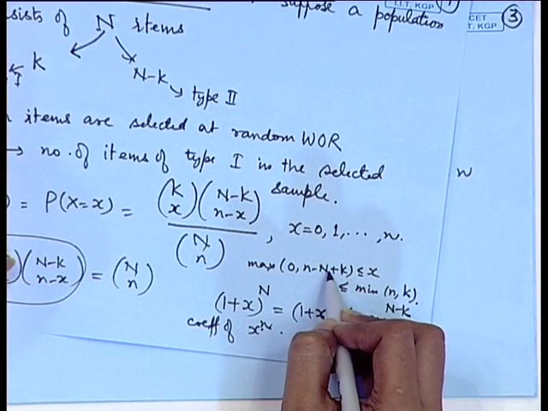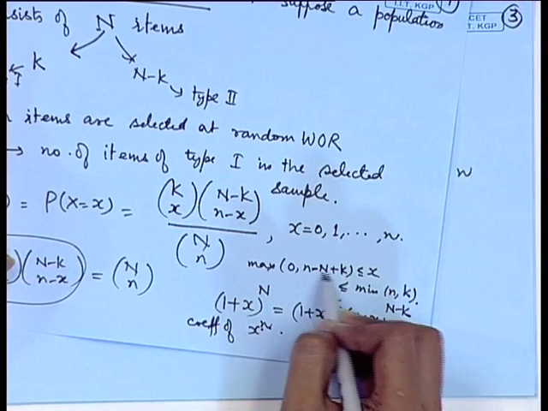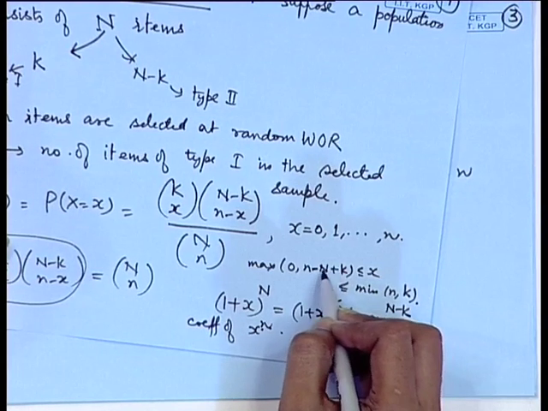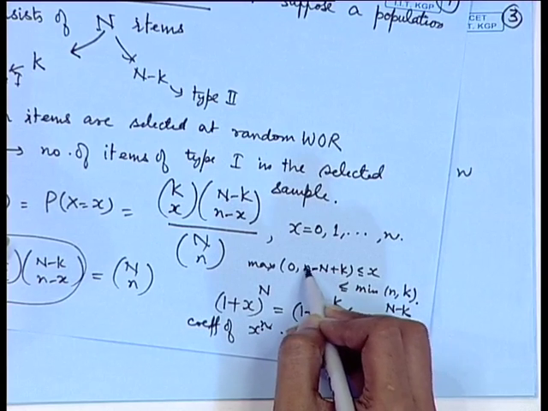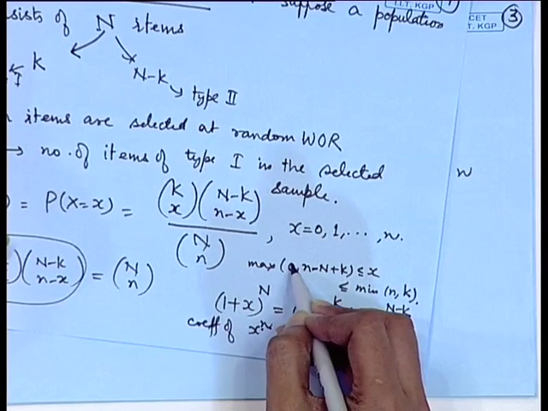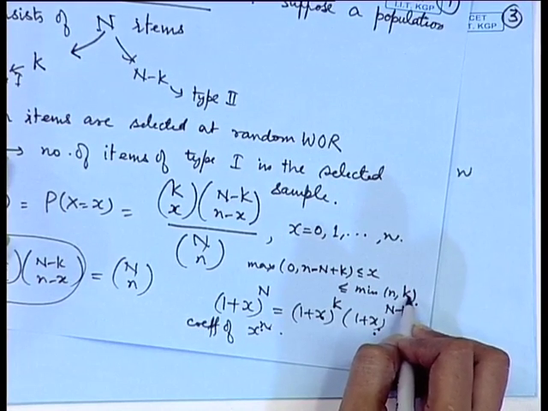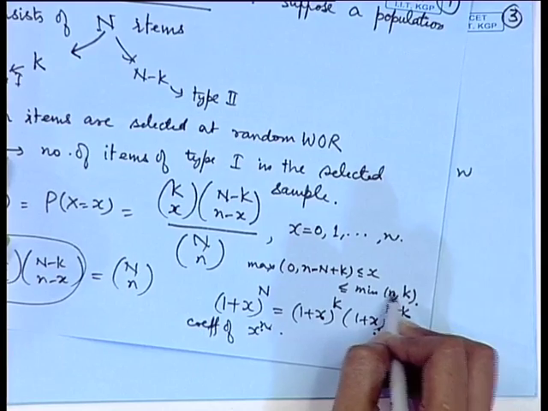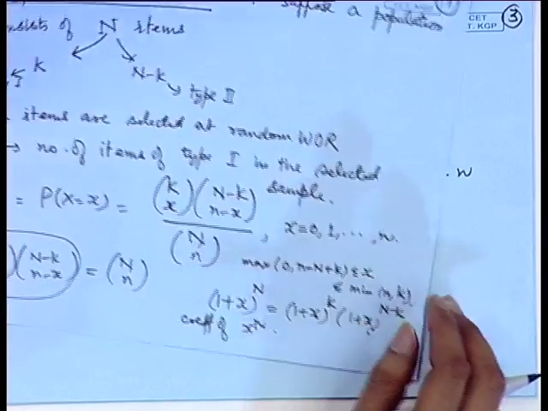Now, here if we are assuming that N and k are infinitely large, where k by N is a fixed proportion p, then naturally the term k minus N is going to be infinitely large and negative. Therefore, n minus that will be negative. Therefore, here maximum will be 0. Similarly, as k tends to infinity, n will become the minimum value. Therefore, effectively speaking, the range of x is from 0 to n.